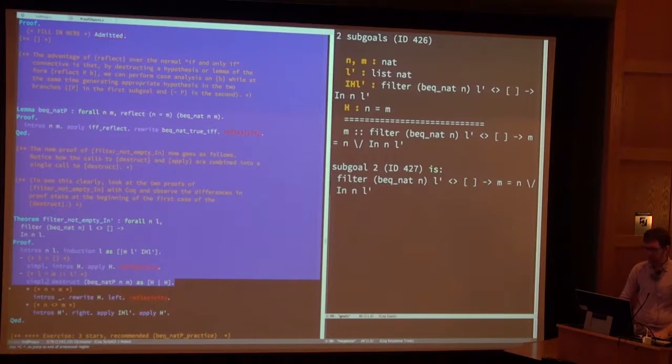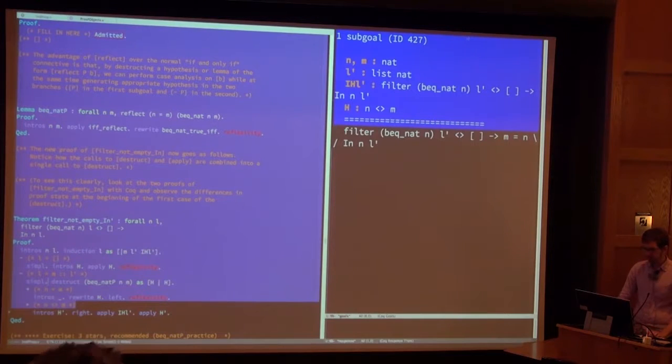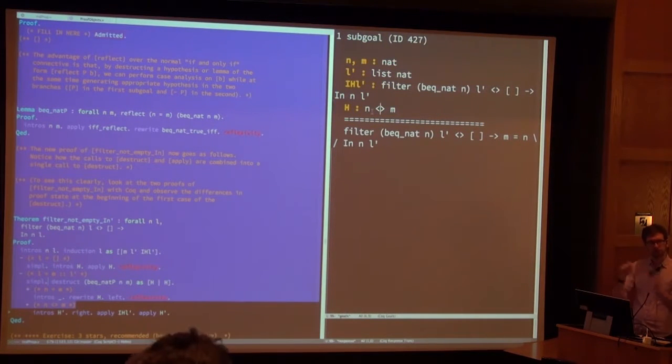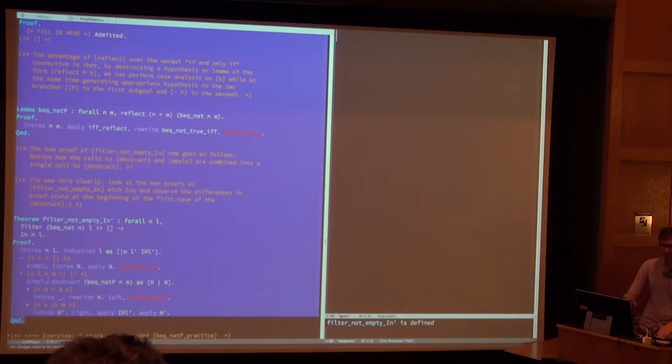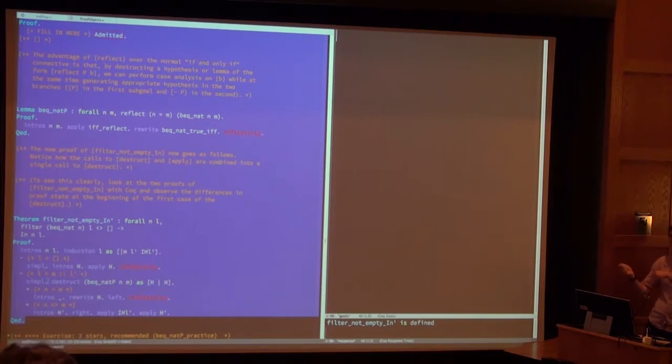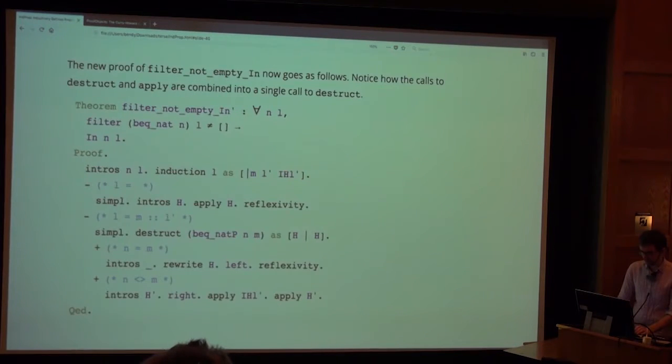And we also get an extra bit of information. Namely, we get p in the case that BEQ nat was true, in which case the proof proceeds normally, or we get an assumption that this proposition did not hold, so not p, or n not equal to m, in which case the proof proceeds normally. So there were a couple of extra hoops we jumped through here, but the nice thing was this pattern of destructing a decision procedure and then rewriting with the proof that's showing this decision procedure sound, and then using that information in the proof is so common that this is actually a very nice way of sort of streamlining that process. So this is a little bit of proof engineering hackery that you might enjoy.